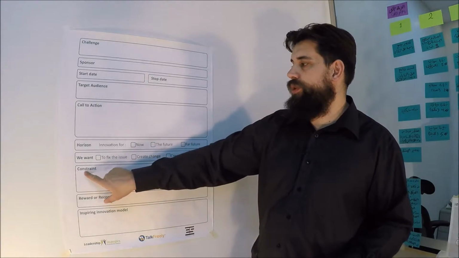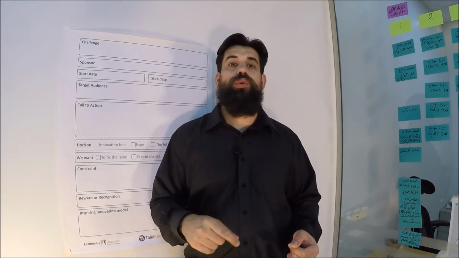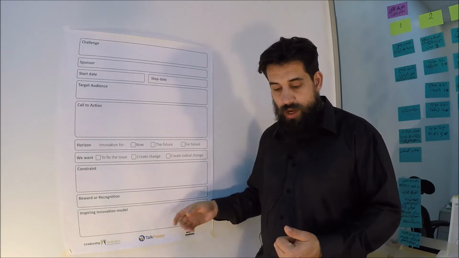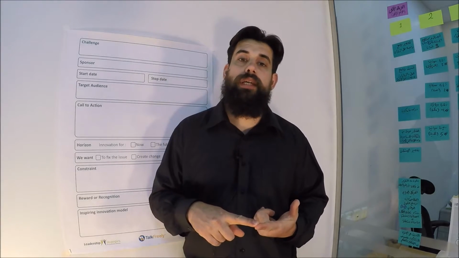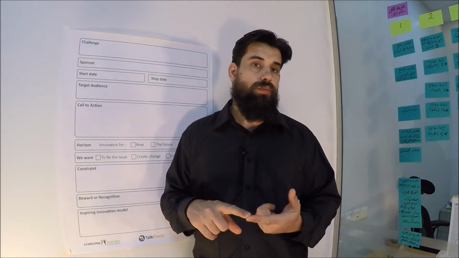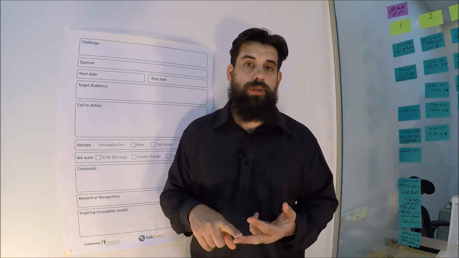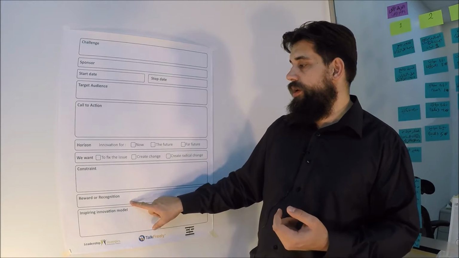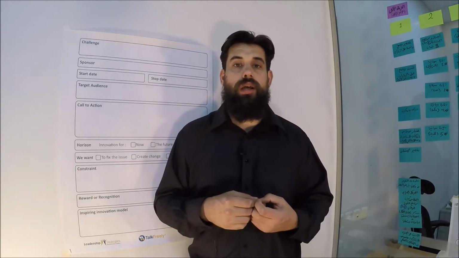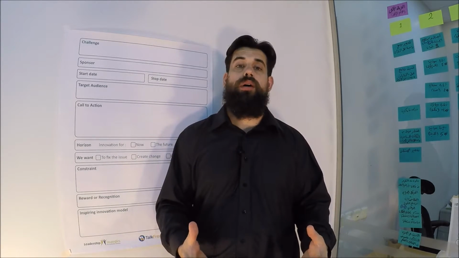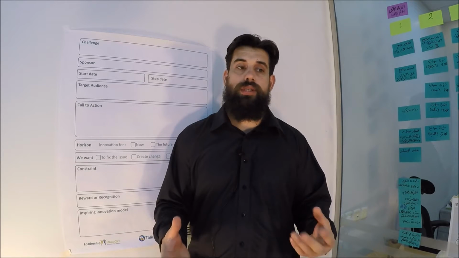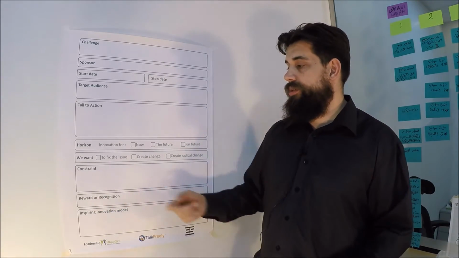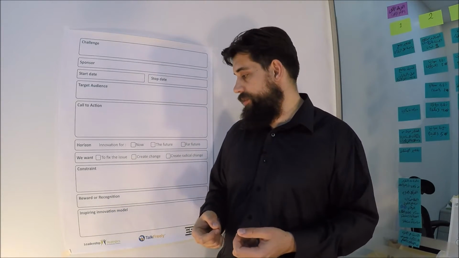You will have something that we call the constraints. So the constraints are about what is your budget for resolving this challenge? What is the involvement in terms of human resources? Who are the departments that can be approached for resolving this challenge? We could have something that we call the rewards and recognitions. If people are coming to us with lots of ideas and solutions, and those ideas and solutions get implemented, then they may have some kind of rewards and recognitions.